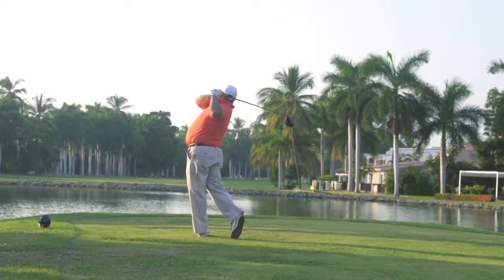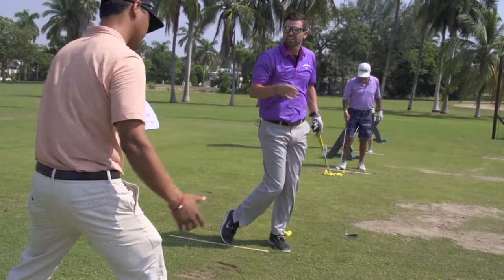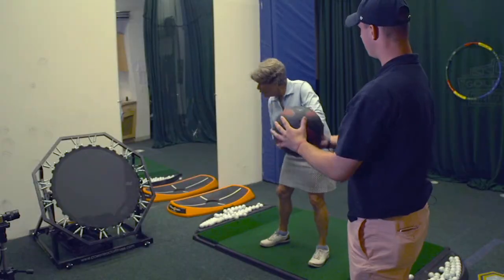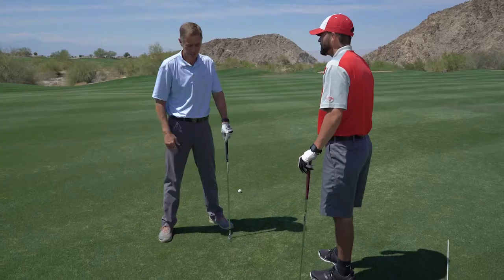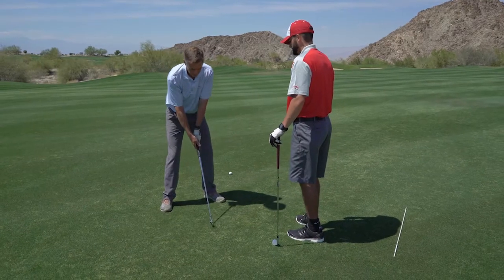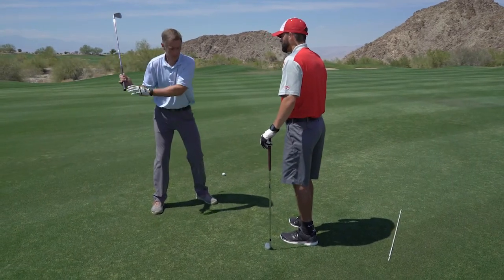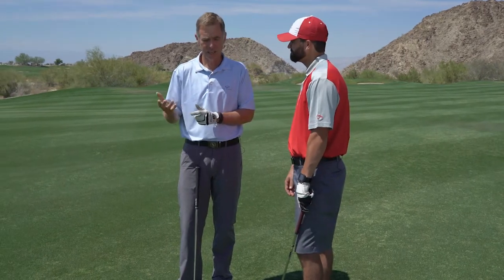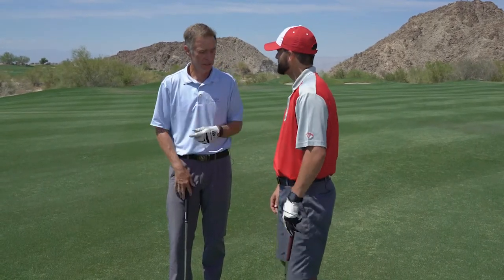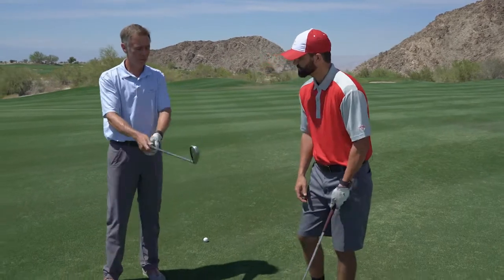When it comes to the golf swing, nobody is the same and everybody has flaws. Golf Life caught up with top golf instructors to gain advice on how they instruct golfers and what they do when they see flaws in their swings. John Miller, the Director of Instruction at the Reserve in Indian Wells, California, talks about his philosophy. When we think too precise, we start manipulating rather than swinging the club. Just put the club in front of you like a baseball swing, swing back and forth — don't think, just let it swing.